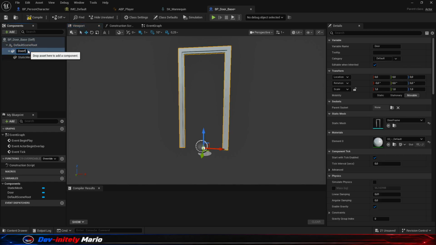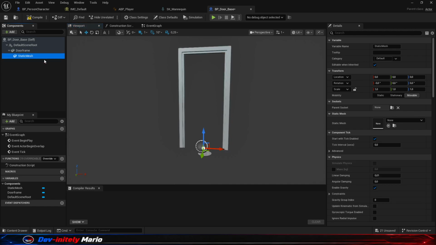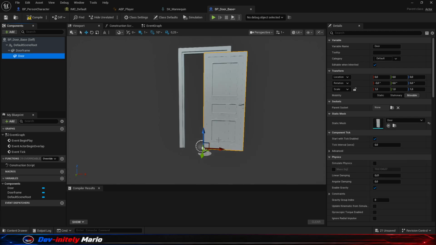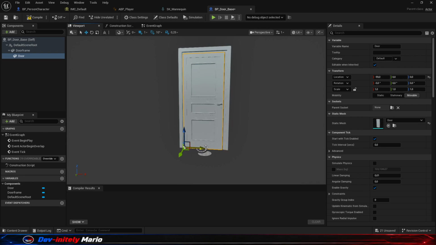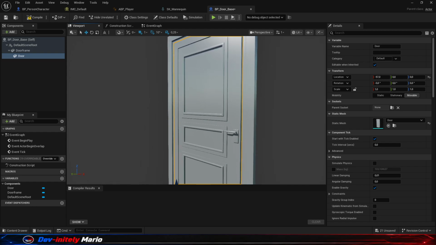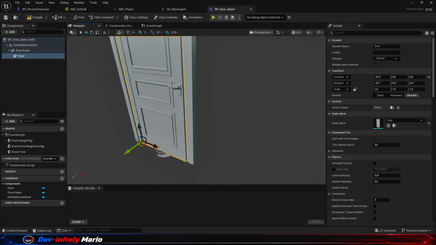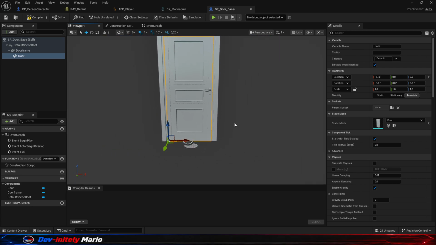Rename this Door Frame, this Door, and here we want our wooden door. We change the position of that a little bit. Yeah, that seems very good.